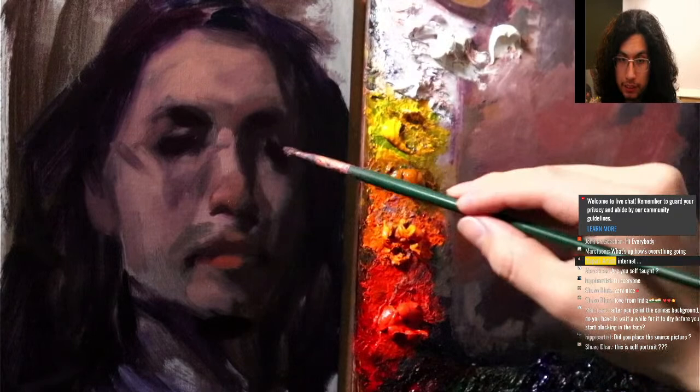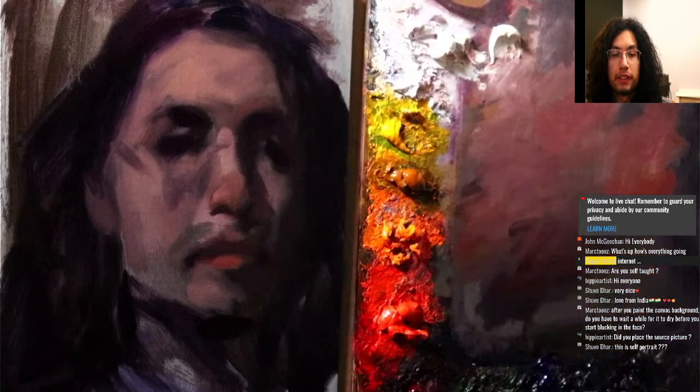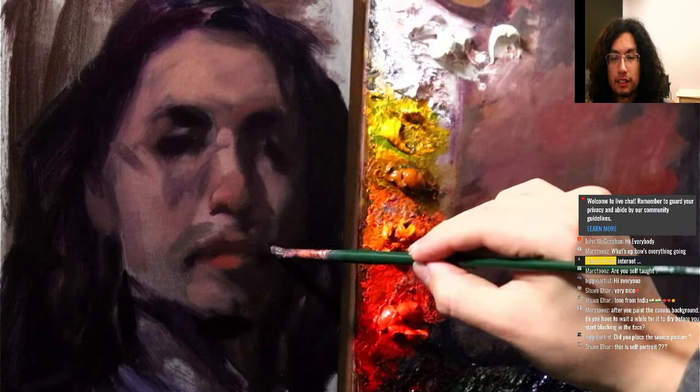So the color of the light in relation to the color of the shadow, in this specific instance, with a more subdued light, you're not going to see that much color in the shadow, so everything that you do put in the light is going to be even more important to get the light effect.